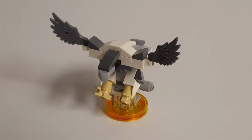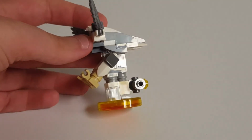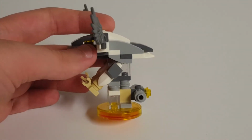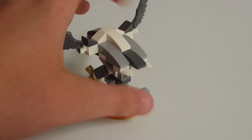So here we are with the third and final build of this pack, the Fierce Falcon, and in my opinion, this is definitely the least of the three builds. To start with, you can see that once again it has a stand, and this one of the three definitely feels the most like them using up a ton of random parts. I mean, what's this thing at the back?